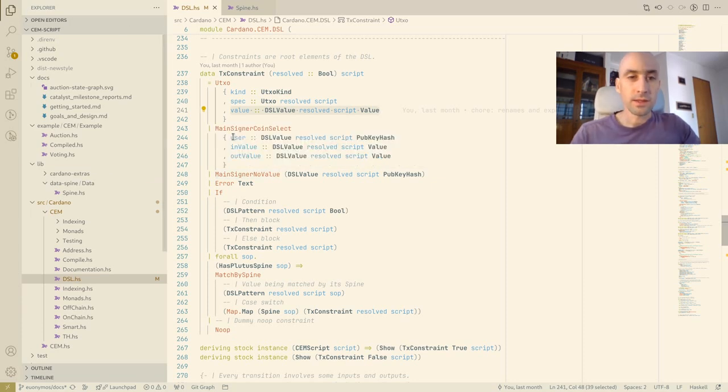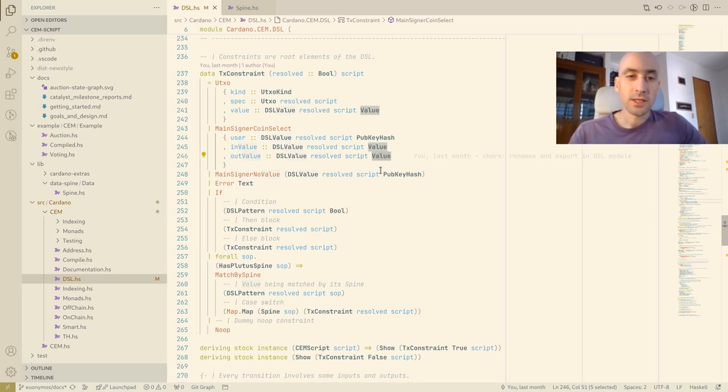We will talk about different types of such constraints later, but for now, in addition to the specification represented by the UTXO data type here, you can also specify a value that the UTXO should have. Ignore for a moment that DSL value resolve script wrapper, just pretend it's a value. Now, the next possible type of TxConstraint is MainSingleCoinSelect, and it conveys the idea of someone identified by pubkey hash here spending or receiving a particular value, or doing that at the same time. So you can specify an empty value in the case you want to indicate that this value is nothing.